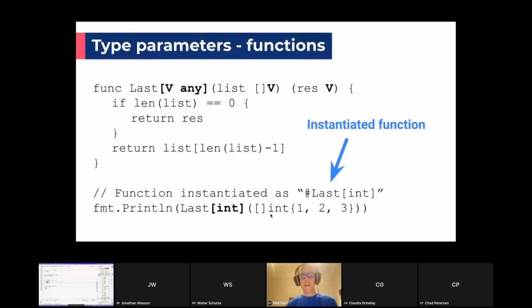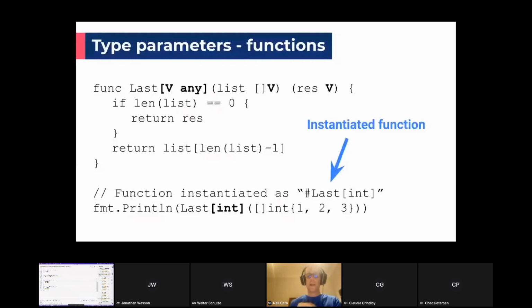So here we've provided an array of integers, and it can infer from the function signature that v is an integer. And so actually, when you call last, you don't have to provide int in brackets. And so what that means is that you can implement generics in your library without the code that's calling it having to change at all. You can implement it invisibly, transparently in your library.